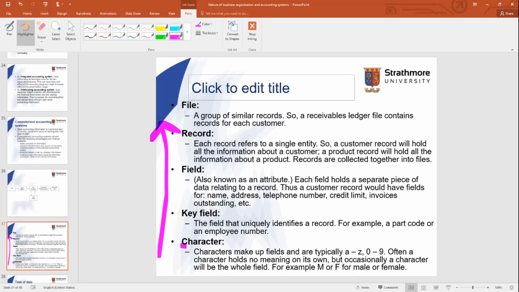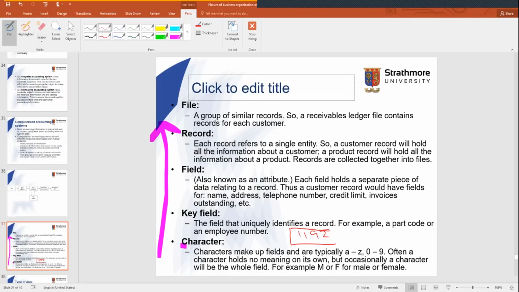then you can have what is called a key field. For example, the employee number, employee number 1192. Now that can make sense, because this code defines the employee. Now this is a field. Generally, the field doesn't have to be a key field, by the way. It's not always a must that the field needs to be a key field. Like the name of a person is not a key field. The name Mary is shared across many users. So in itself, Mary is not a key field.